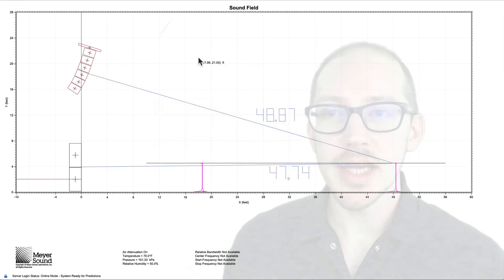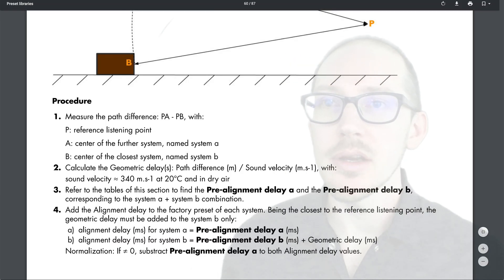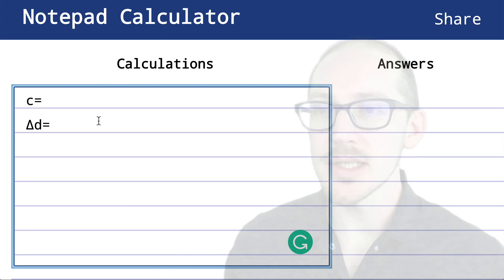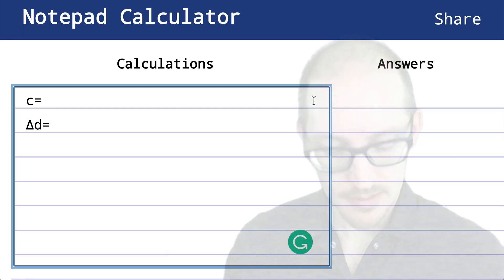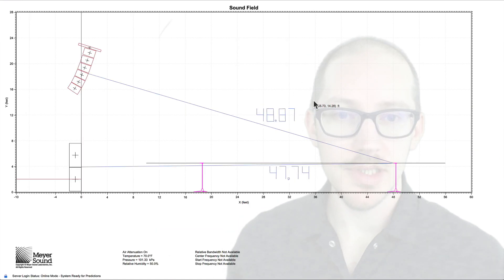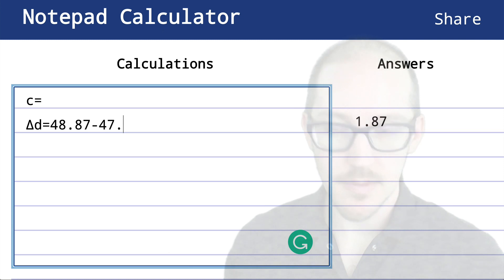Just to remind you, here's our laser distance measure method. Imagine I'm going to stand at this position with my laser distance measure, and I'm going to put these values into my calculation. Over here, I've got a little calculator page set up, and I'll put in 48.87 and 47.74. And I see that I have a difference in distance of 1.13 feet.